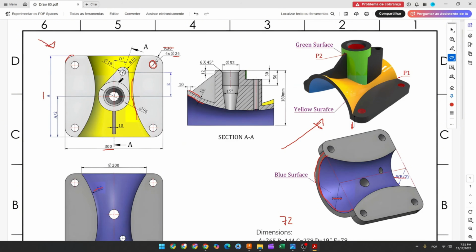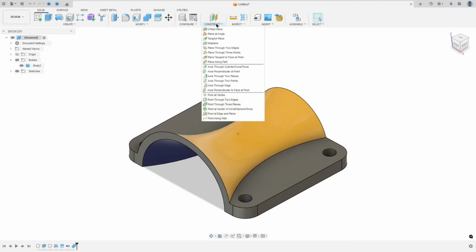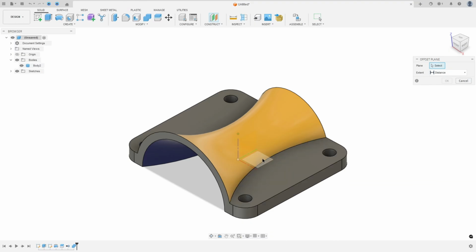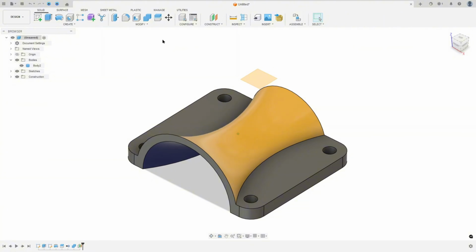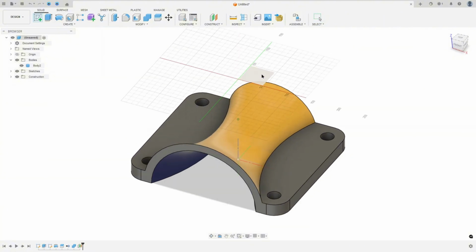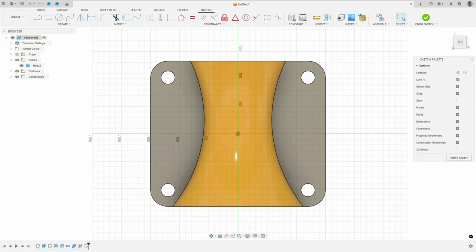Now we will make this cylinder. So to create this cylinder, we'll make a new plane. So we'll make an offset plane of the top plane with 108 millimeters of distance. So go to construct, select offset plane, select the top plane here, 108 millimeters, press OK. Go to create a sketch and select this new plane.